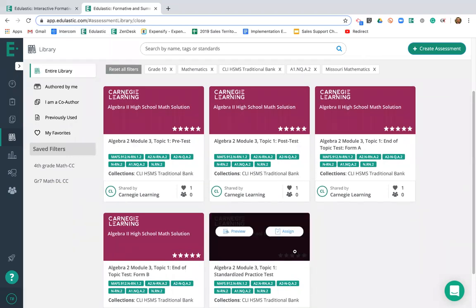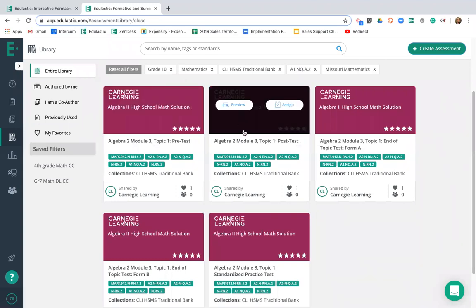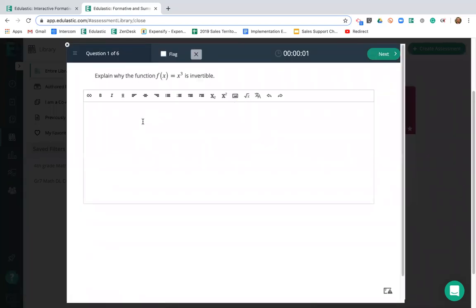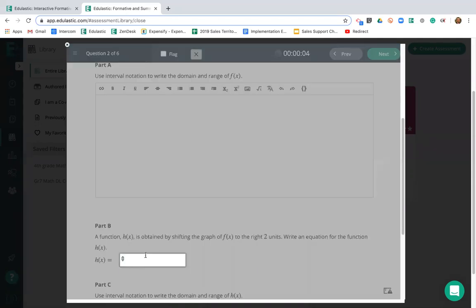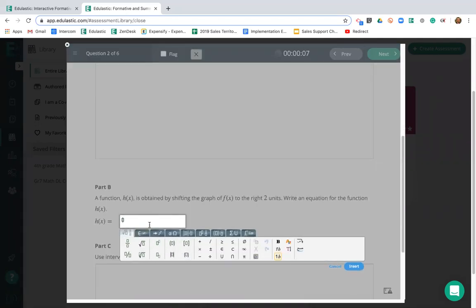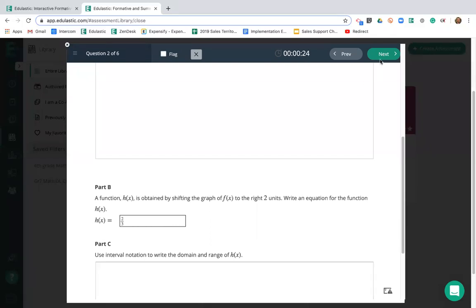Now at this point, all I have to do as a teacher is assign the assessment. So I found the assessment, I can preview the assessment, look at it as how the student's going to see it. You know, here's a question, the ability to flag, type in my answers, play around with it as if I'm a student. So then I can get comfortable with the tools. So let's say 2/3, and then thirds. Trying to click in my little box here. There we go. 2/3, and then now there's my answer. So the ability to play around with it as a student.